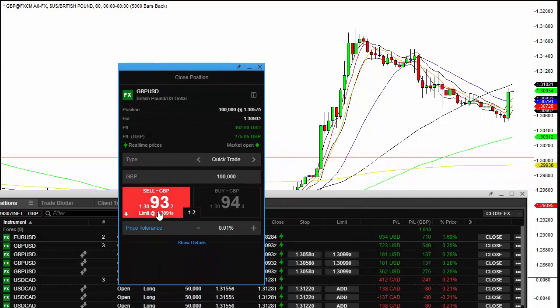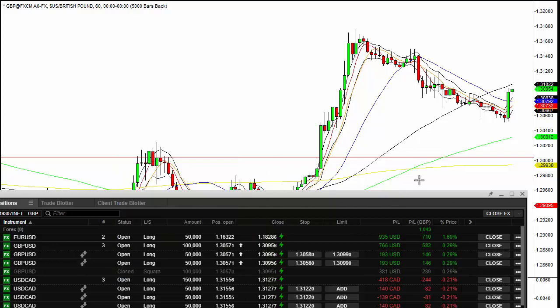So if it gets to 95, I'm going to close half. So I'm closing one lot, or 100,000, which is one lot. So I'll close half at 95 if we get there. And there we go, 95. I've hit it. Right, half has been banked. The other orders are now there. So we have now banked half at 95.